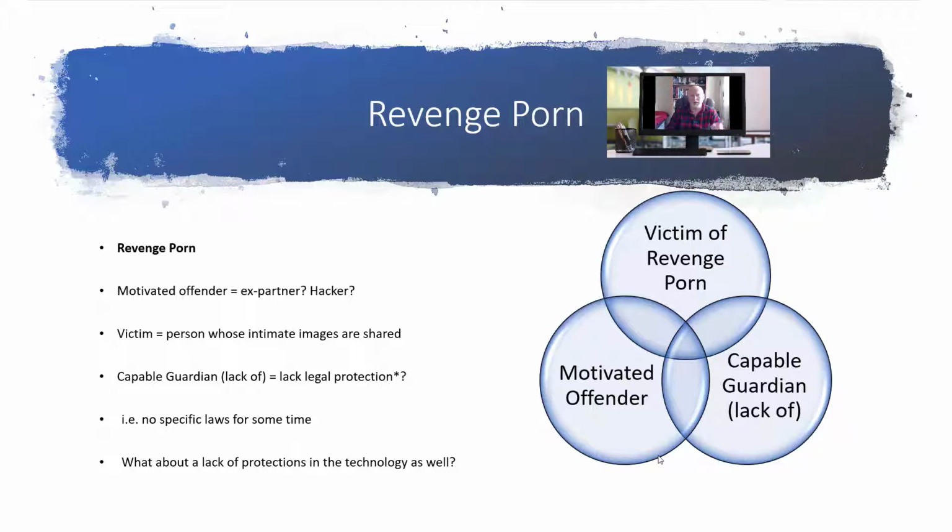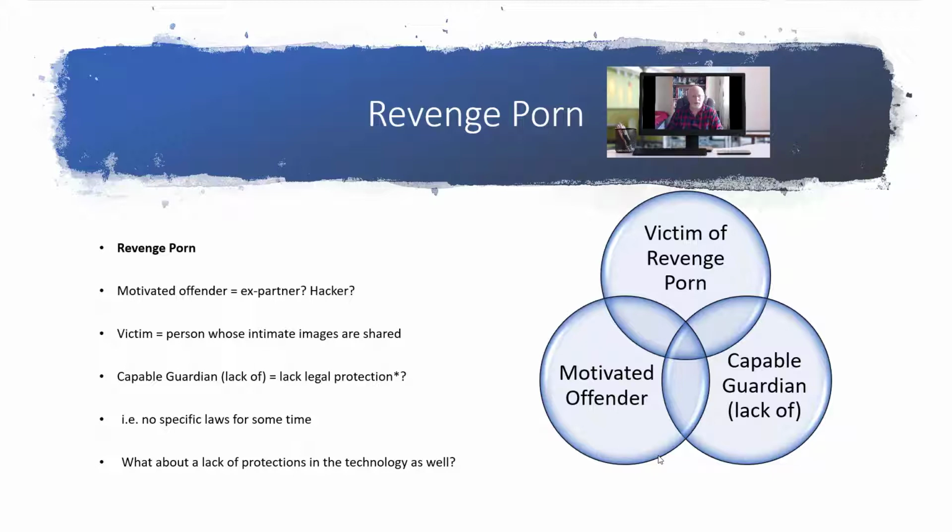So the key thing is, for whatever topic you're choosing, if you want to bring this in, then who plays the different roles? So we've got our victim of revenge porn, our motivated offender, our lack of a capable guardian. It might be that we've got an ex-partner, or a hacker, for example. And so-called revenge porn is a contentious phrase anyway, because it suggests that these people have done something wrong in the first place and they've been avenged. Not the case. These are innocent victims by and large.